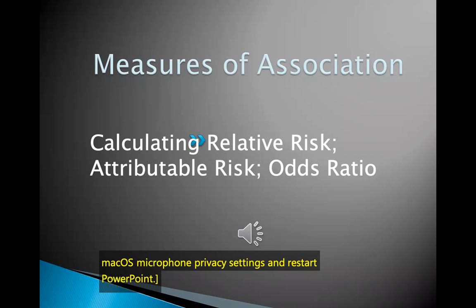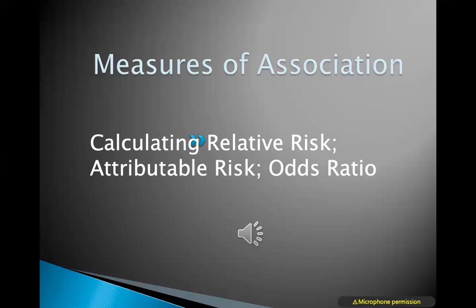One of the things that's important is just to start off by understanding what we mean by association and measures of association. So association is the relationship between a risk factor and an outcome. For instance, I just opened up a browser and found out that Newsweek is reporting that there may be a relationship between the number of people who are hospitalized for COVID-19 and obesity.